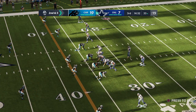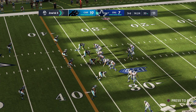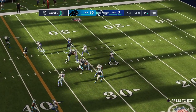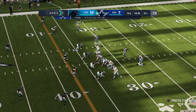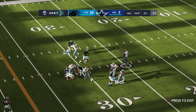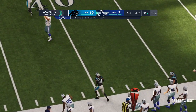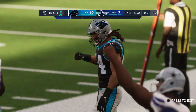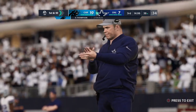The first down run got 5. Here's 2nd and 5. Right there, 54. Incomplete. And give credit to Reuben Foster, the linebacker, getting a hand in to disrupt. They come up now 3rd and 5 following the incomplete pass. You get the sense that they're saying we're not playing up to what we're capable of, and we're deep enough into the game that the early jitters are long gone, that they should now have some sense of continuity and be able to make some of these plays that they have not been doing so far.